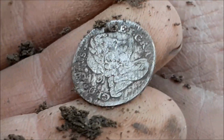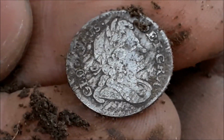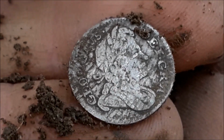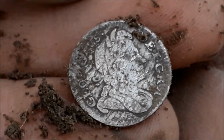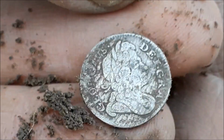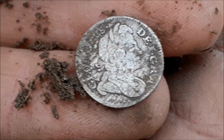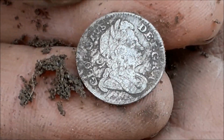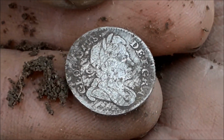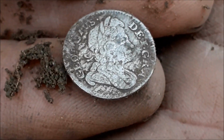There's a nice palm tree on this side. Let's be something nice. Okay. Definitely is. George II, is it? Or George I? Facing right. I think George I faces left. I think reading around the edge, it just says Georgius, doesn't it? So it doesn't look like there's a Georgius Secundus, so it'd be George the First. I think so anyway, because there's no symbol. Normally the II is either on the other side of the head or just beside the end of Georgius. There's a dot at the end of the Georgius, so it's George the First. George the First, 2 pence.